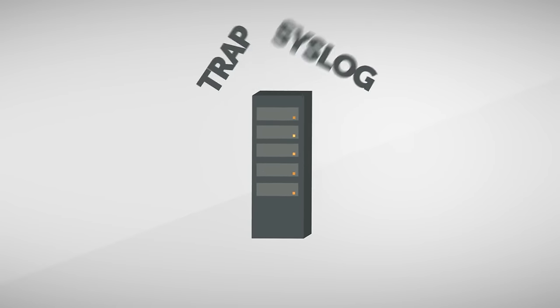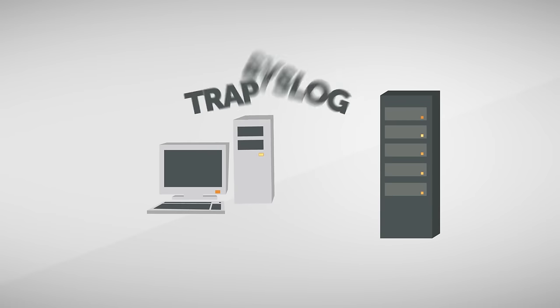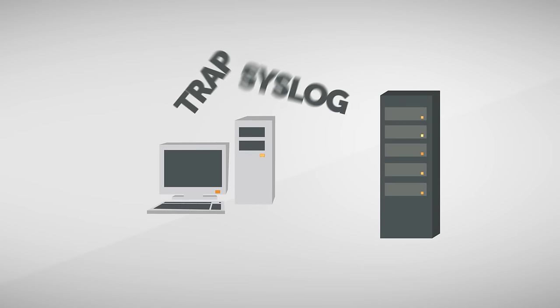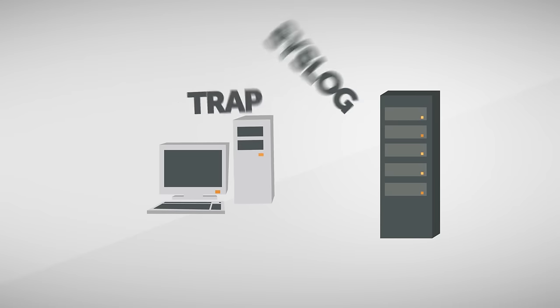So what you want to do is create what I call a Trap and Syslog filtration layer. That's a separate machine. It can be an open source or a low cost solution, and it will receive all of the Trap and Syslog. All of your devices need to be reconfigured to send it to that.